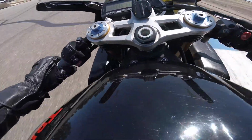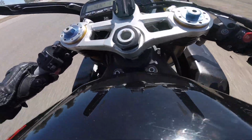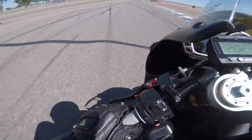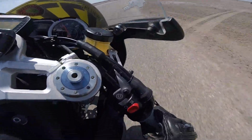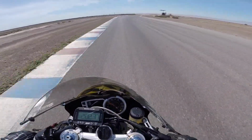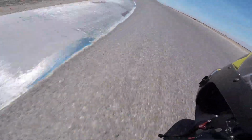Too slow. There we go. Ooh. Right there. Woo. Right there. The fast T1 rig might be getting towards the end of its life. Gotta be careful with it now.